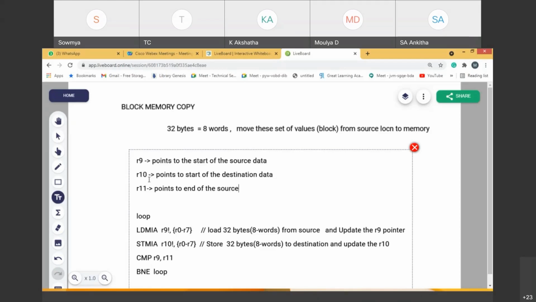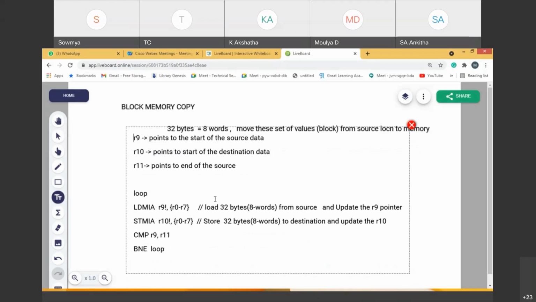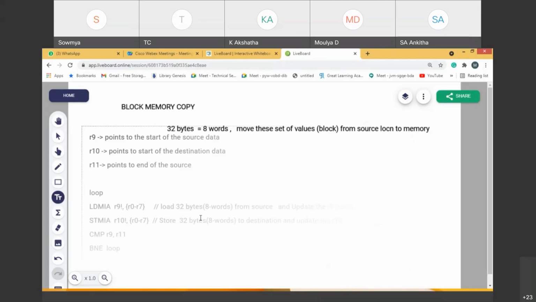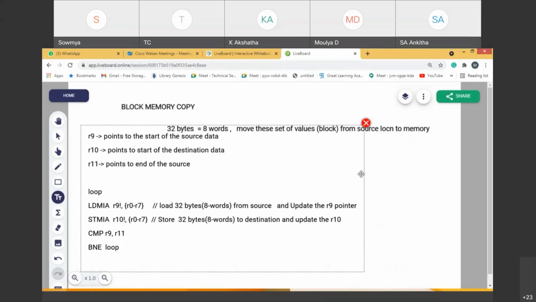So I need to define R9 as the starting address, R10 as the destination, and R11 as the end of the source address.